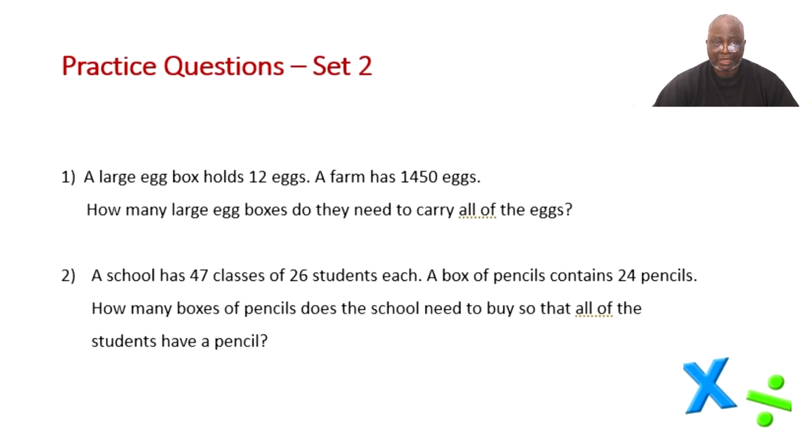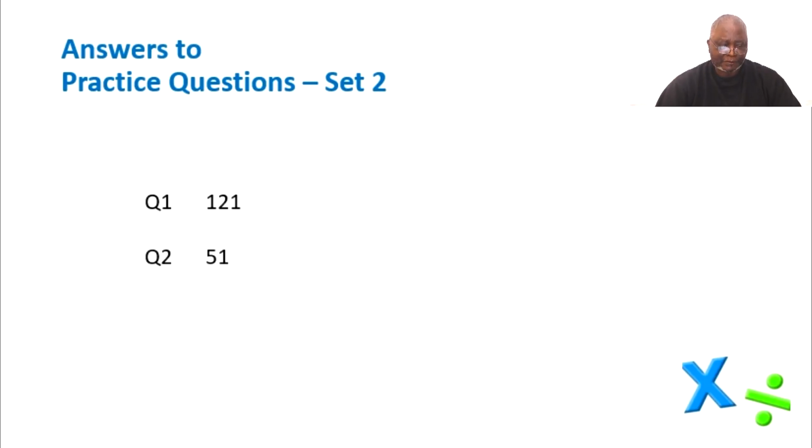I'll give you a clue to that. You cannot buy boxes that will provide fewer pencils, because all the students will not be able to have pencils. That's your clue. And that is your answer. Question 1, 121. Question 2, 51 boxes. Don't forget, the answers you're given here are just figures. You need to put them in context.